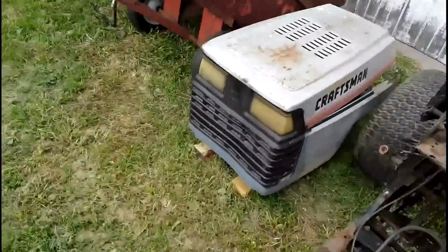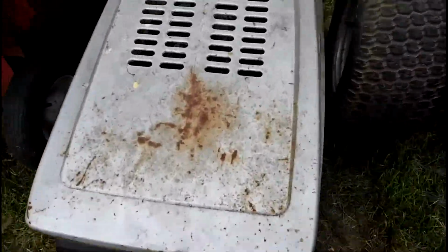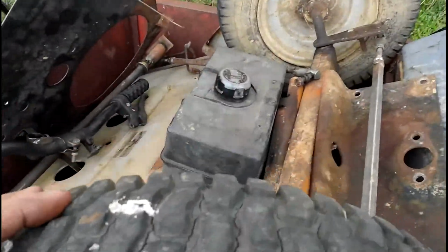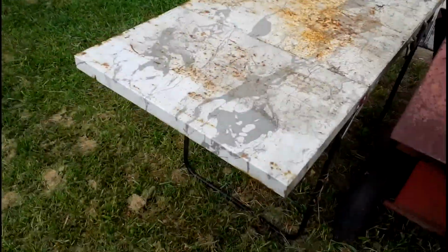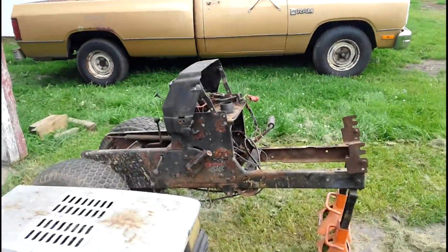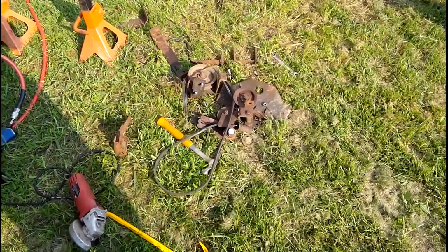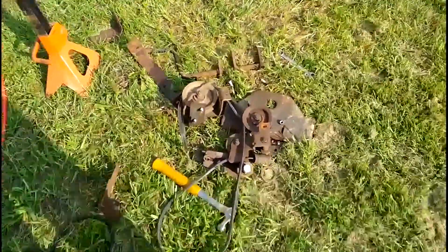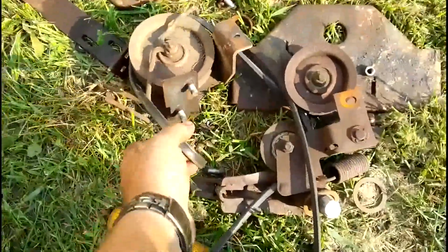Got all my other stuff over here. Got the hood. The post is hiding under there. And all my parts. My front axle. Gas tank. My table. So I'm going to break my tools out and finish that up. So I got a little too far ahead of myself when I accidentally reduced the entire thing to just a little pile of parts. But not really.